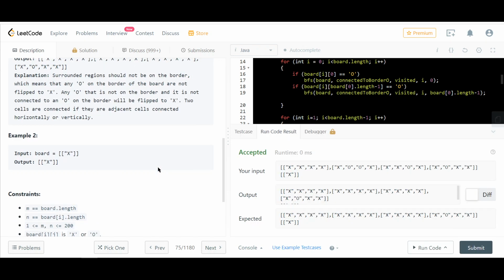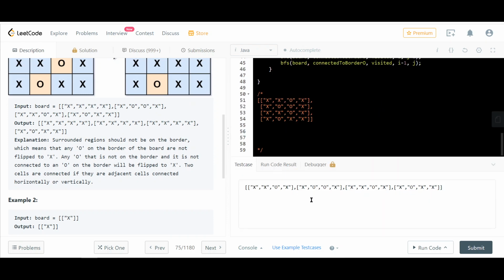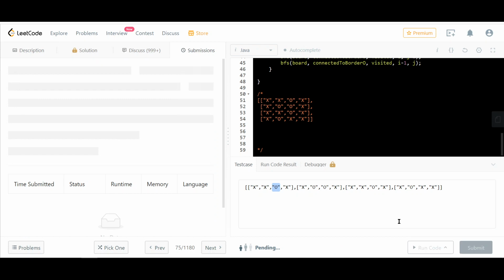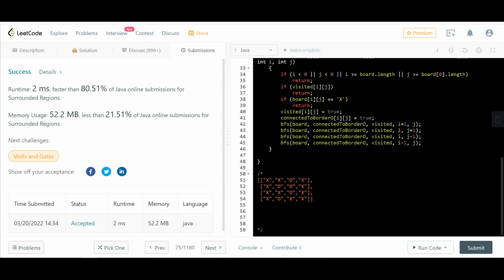Okay, let's take that example that we were considering. Okay, good. The case that we were thinking of has also worked, as well as all the test cases. Let's submit, and it works. All right, so that is the solution.